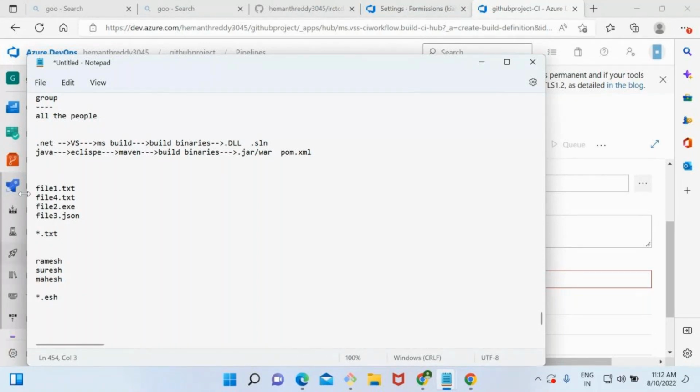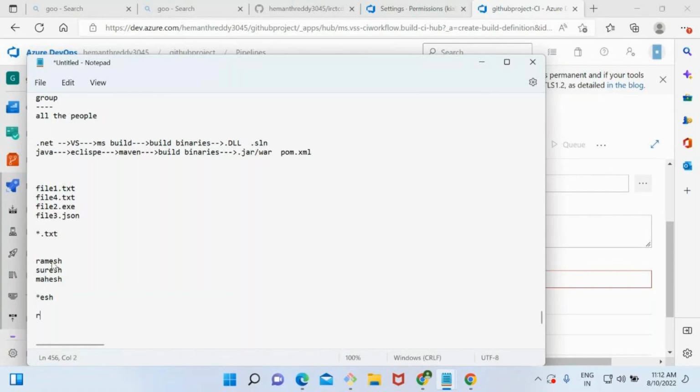Earlier the file name itself had .txt. That's why I represented .txt. But here, do we have a dot in these names? No, right? Remove the dot. Star esh. Star means the starting can be anything, but the ending should be esh. Now take this. I want to find out the number of people whose name starts with R. What are you going to write?